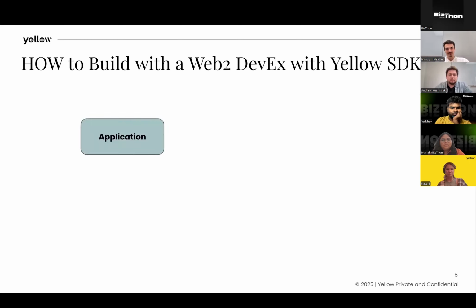First, we have our application. On the left side, you can see this box, and basically it can be whatever you want. It can be JavaScript, React, some front-end application, or some service that provides services for your users. On the right side, you can find our Yellow node. You can think of it as a ledger that provides us the abstraction from the on-chain part.